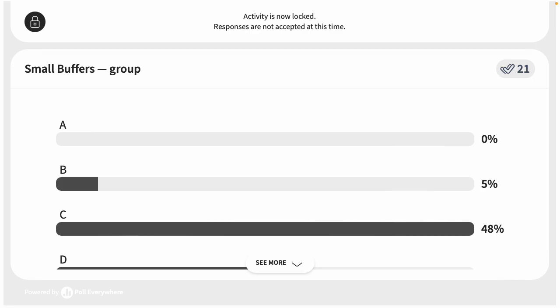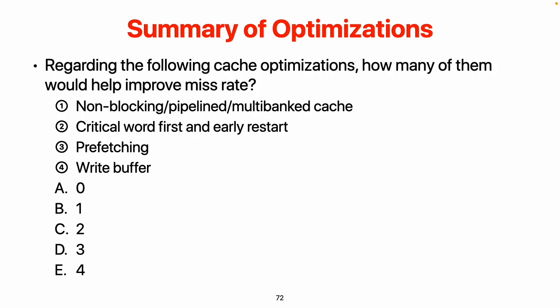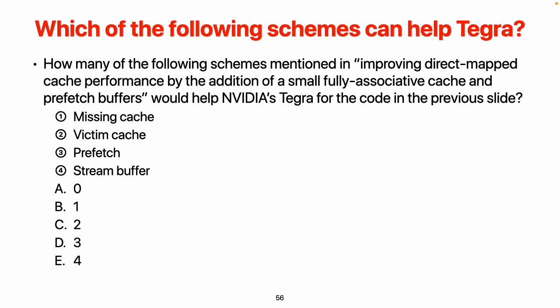Is this the one? Oh, not this one, sorry. For this one, what is miss caching? Does it help? What do you think? Does it help? I cannot remember the difference between miss cache and victim cache. Okay, but you cannot tell the difference between miss cache and victim cache, but do they help? I think they help. Both of them will help.